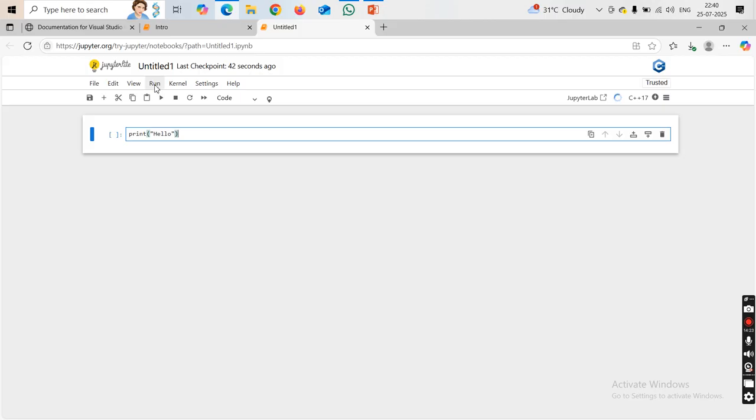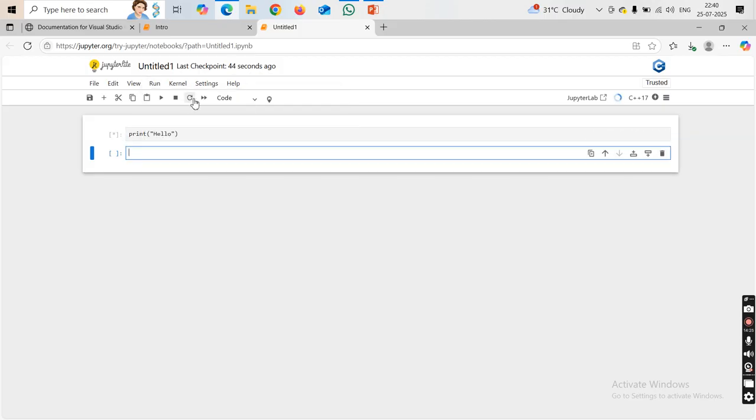So you can hit it directly, run selected cell, and let me see, still the kernel is upgrading or something, it is running, right? So just wait for the kernel. So this is the way I am trying to show you: open the Jupyter, you don't need to install, directly open the notebook, write your code, run it, and you can see the output as well. Okay, but I am not preferring Jupyter.